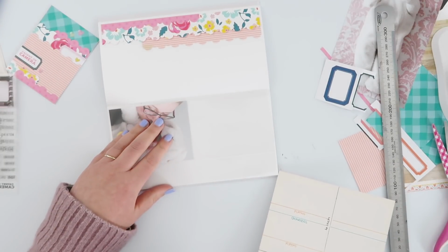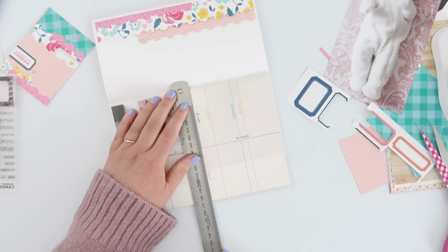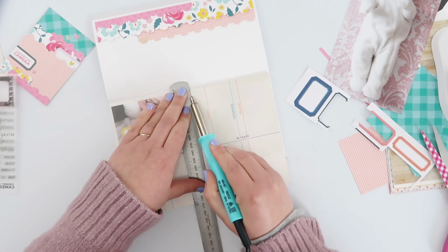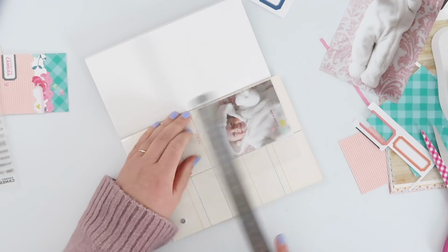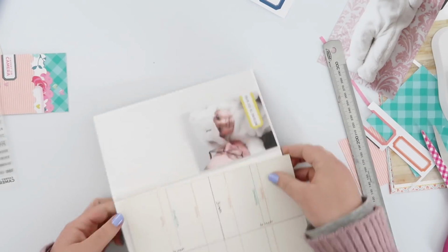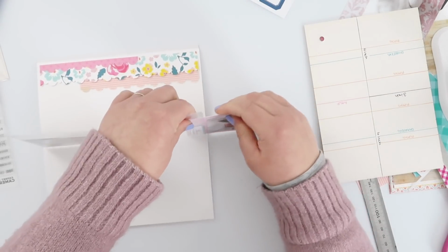So then you can slip your first one in, and you could totally just slip the second one in too. I am going to run a little fuse line across the center just because I don't want them to ever fall down and sort of cover up each other. So I'm just adding the little fuse line in the middle, and then I can add my second one on top. Now you can leave the pocket open.